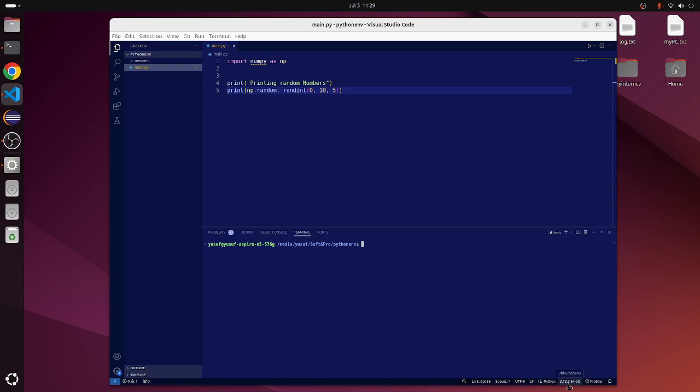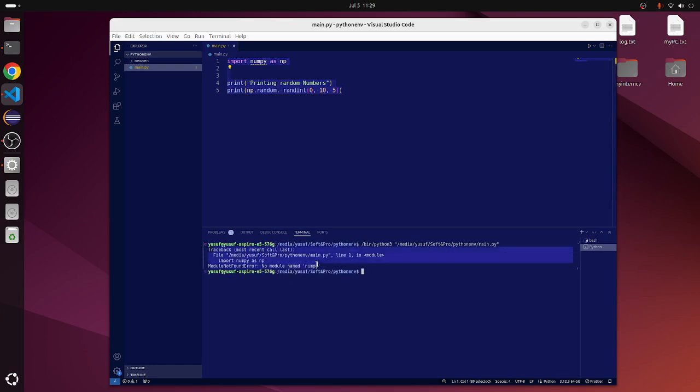We need to install Python on the system before creating an environment. When I run this, as you can see, it cannot identify numpy, because numpy is not installed in the root library of Python.